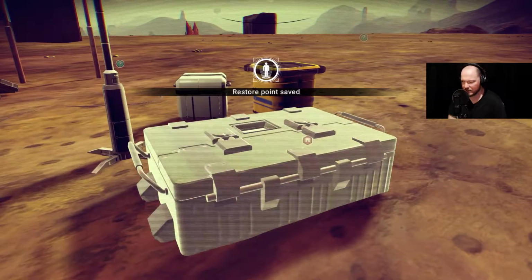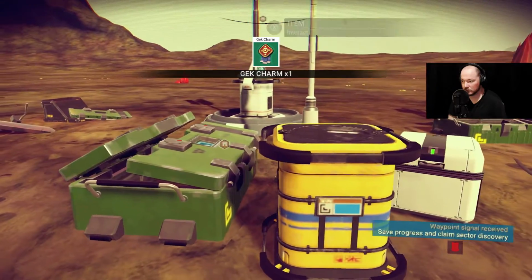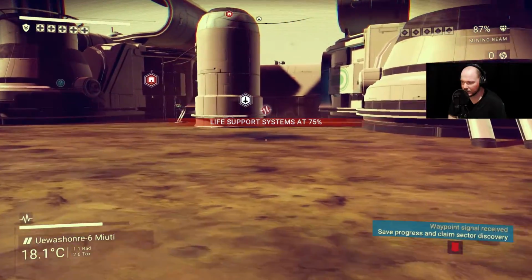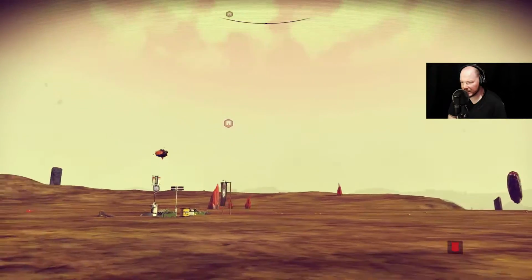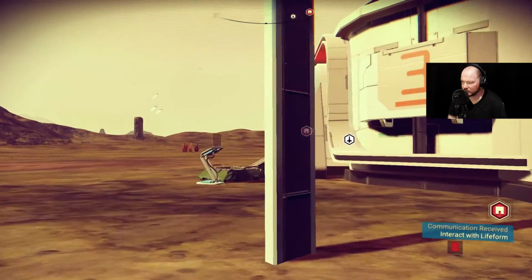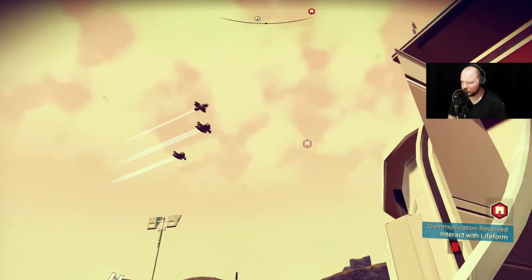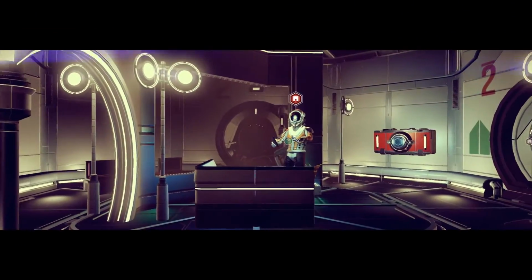And of course, let's try to find some items. A Gek charm. Inventory full. Damn. Okay, so before we really get all this, let's go inside. There's the Sentinel, right over there. Well, let's go inside. See if we might be able to sell, possibly? Didn't know if they were gonna land or not.